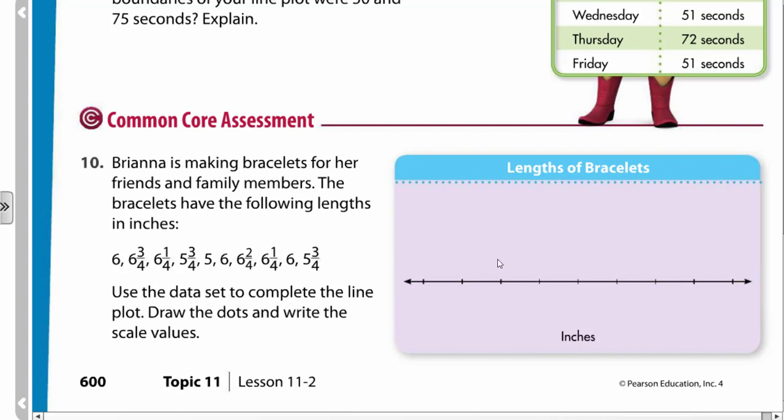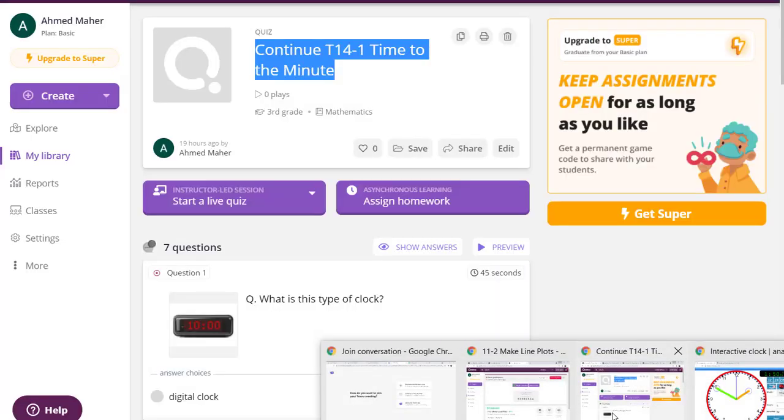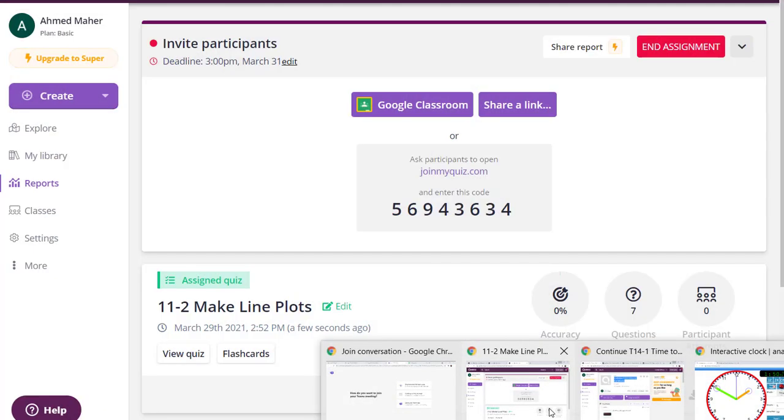We need to finish the line plot. Okay. Now, my heroes, any questions? Okay. Now, I will send to you the link of the game.